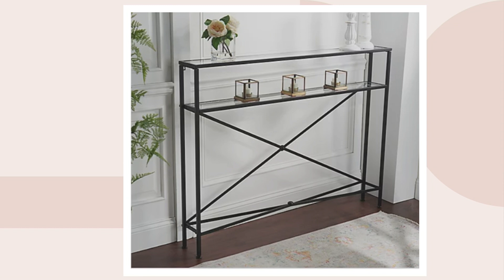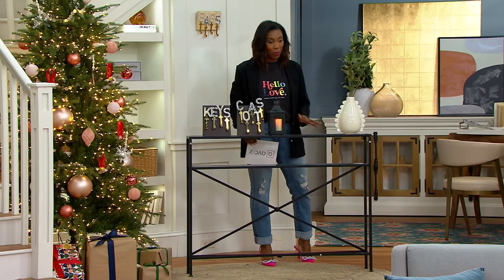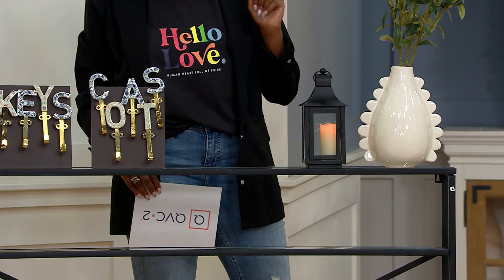These were from Bright Bazaar and were really popular earlier in the show. Although this console table is slim, I can still put a vase on here, I can still put a lantern on here — so I can decorate with all the accents I love, but with a slimmer profile. Look at how pretty that is. Let us know if you like the black option or that gold choice.